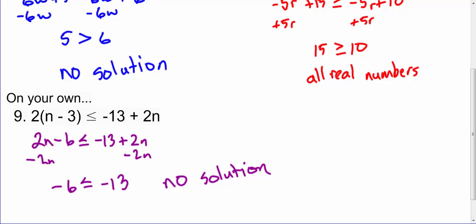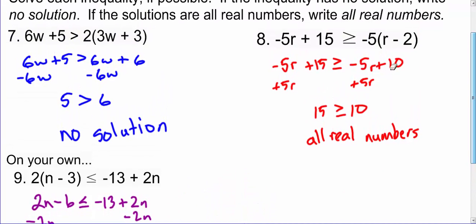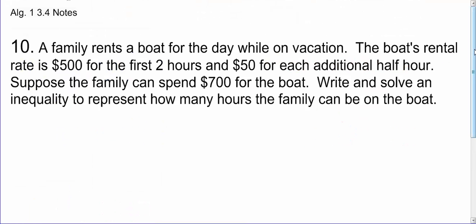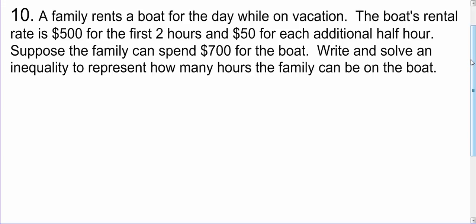It's impossible. By the same token, when we get all real numbers, that means it doesn't matter what value we plug in. So when we look back, let's say at number 8, it wouldn't matter what value we plugged in for r. This would always be true. Just something to keep in mind. Again, not every problem is going to be one of those, but you will run into it from time to time.